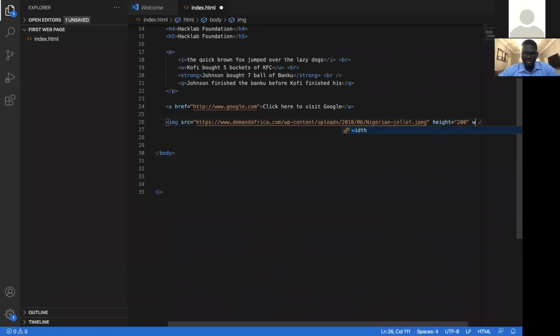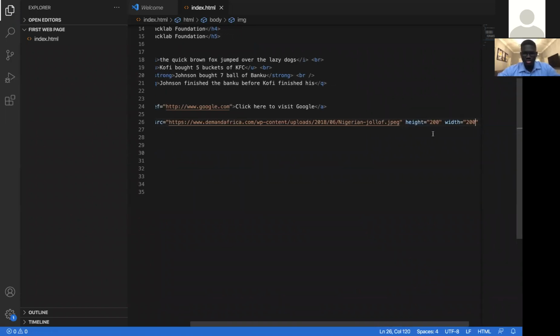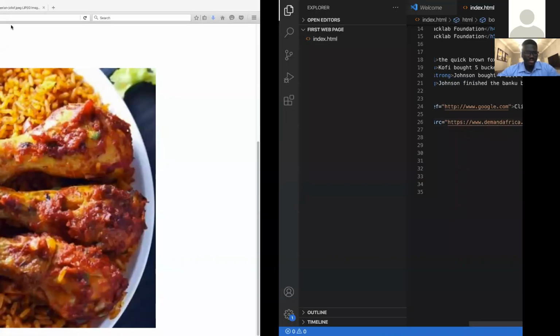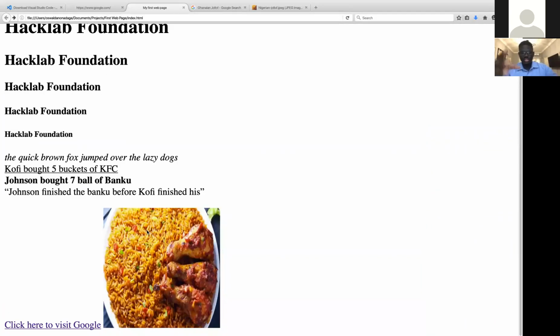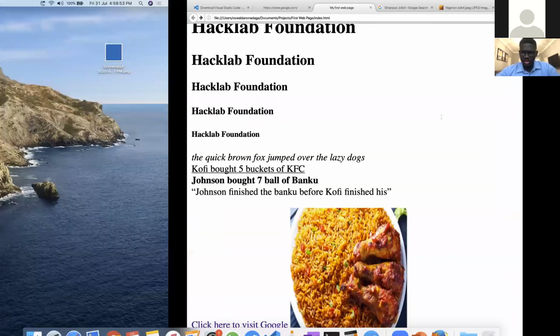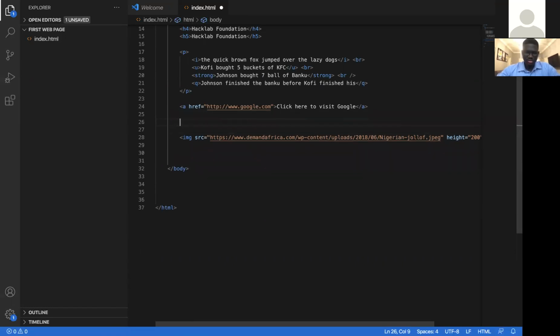Height, width, 200, whatever standard unit it decides to use. And then we refresh. As you can see, it has changed the image's height and width. And why did it put it here? Because we didn't put a line break so that it would come onto a new line. It was just because it was too big that it went down. So let's add a line break here between this and this.